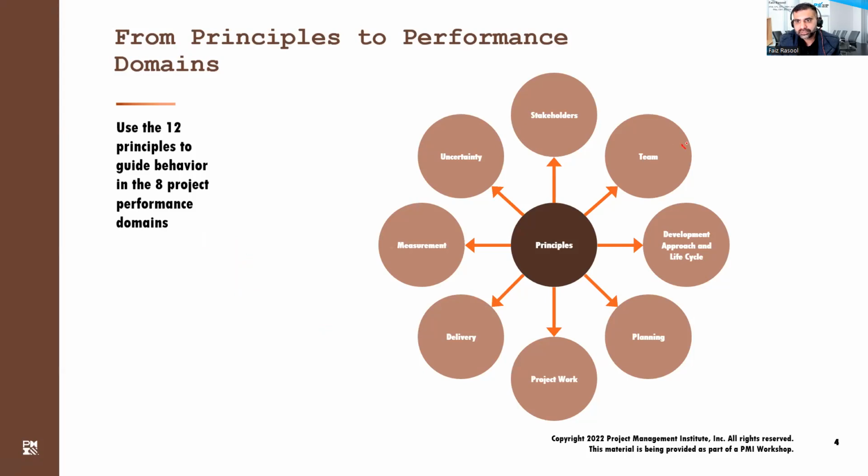The first domain is teams, how a project manager can acquire, establish, and develop a project team who can work collaboratively and complete a project. Also, he or she should be able to choose the right development approach and life cycles as per organizational and client requirements and as per the nature of the project. He or she should be good at planning, should know what the requirements are, what the scope is, is it clear enough to do upfront planning, or are the requirements uncertain, scope is changing, and we should go for agile planning.